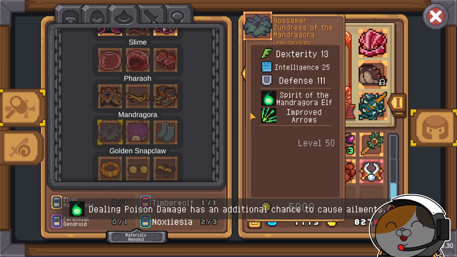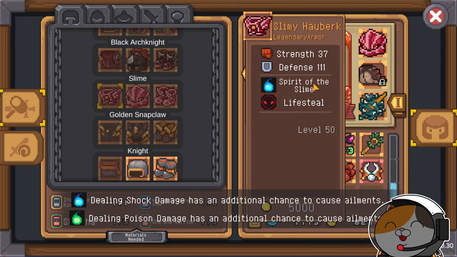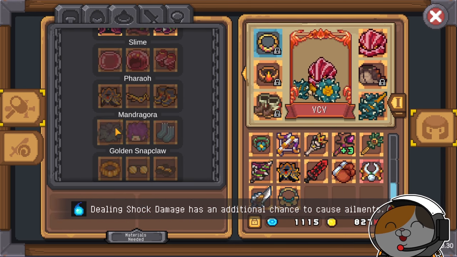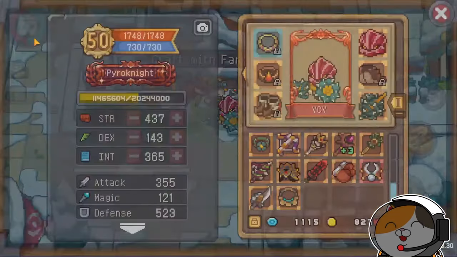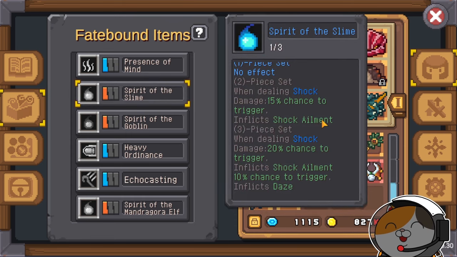Next we have Spirit of the Slime, and I do want to group this together with the Spirit of the Mandragora Elf, because they both do exactly the same thing, just with a different element. The Spirit of the Slime, when dealing shock damage, has an additional chance to cause ailments. The same for the Mandragora Elf, dealing poison damage has an additional chance to cause ailments. In the FATEBOUND item's description, the Spirit of the Slime says that when dealing shock damage, you have 20% chance to trigger shock ailment and 10% chance to trigger daze.